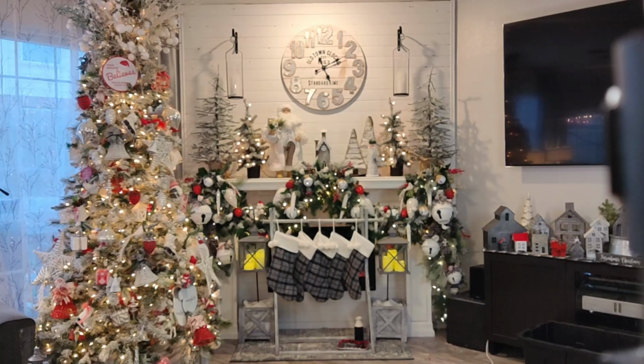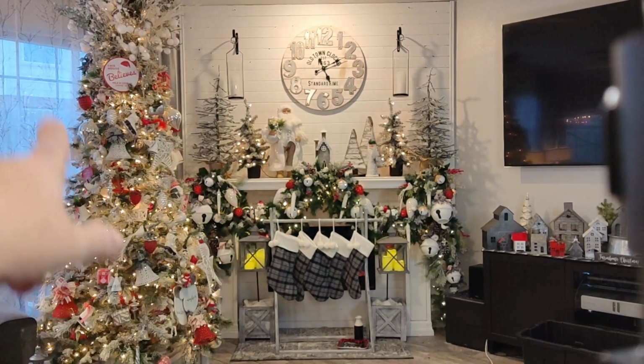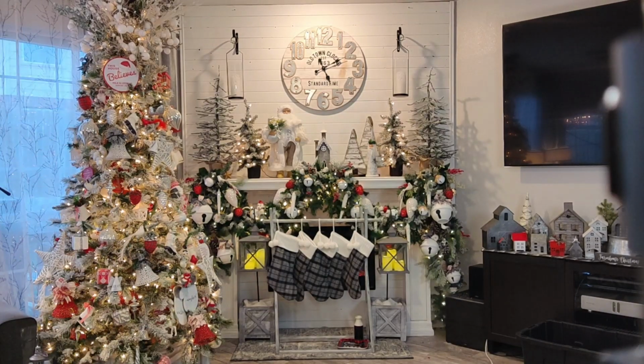Everything is looking super sparkly. You can see my tree over here. I did it in the same method as I did last year, that's why I haven't actually filmed it. I will go in closer on it when I do a quick tour of all the pieces that I've actually done this year, but I'm hoping to get at least one more video out before then.